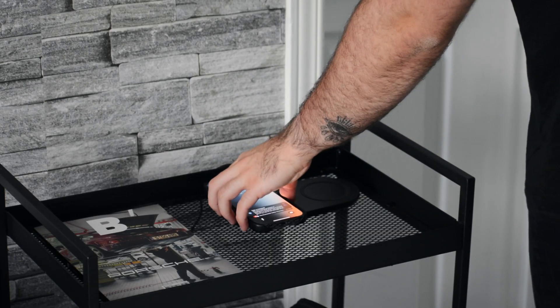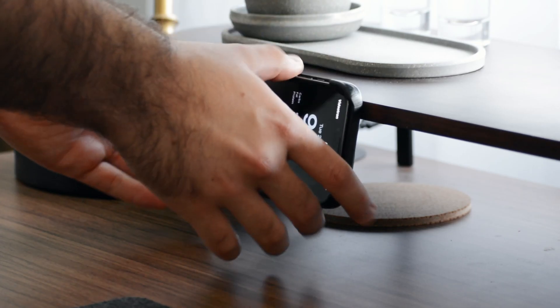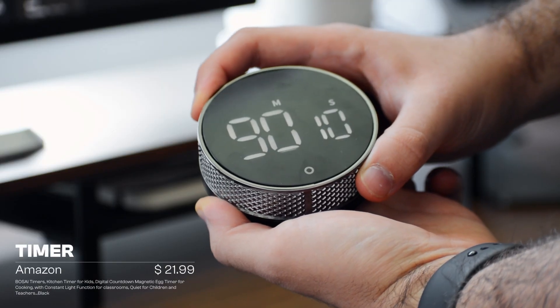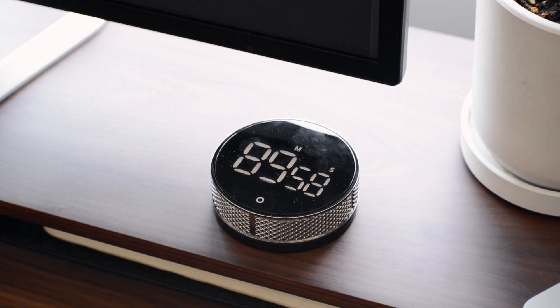Another thing I really like to do when I'm having a harder time staying focused is to leave my phone outside of the office — even though I do have a nice phone stand and charging area on the desk shelf. I end up leaving my phone outside and using a physical timer, setting it for something like 90 minutes where I'll be completely focused with zero distractions. Once that timer is done I'll go for a quick walk around the apartment or do some cleaning, then come back and rinse and repeat throughout the day.